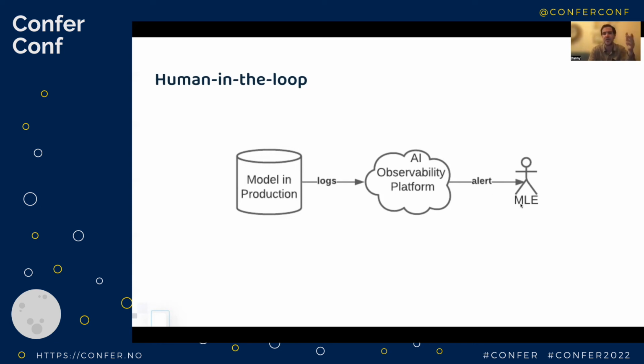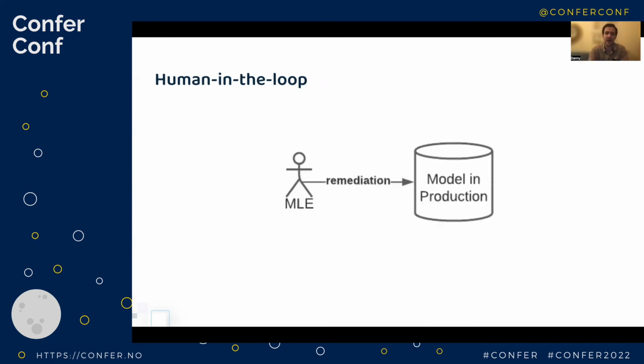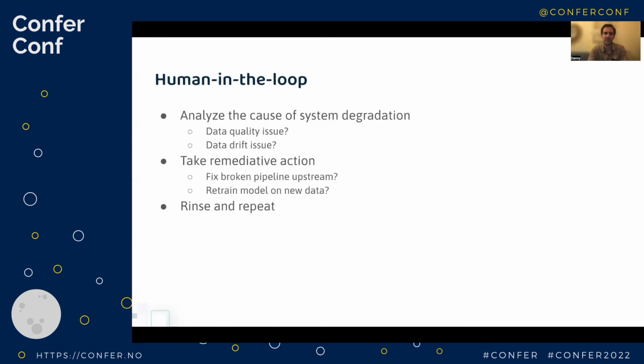So the machine learning engineer can then go back, perform analysis on these logs, and get some kind of insight. Let's be a little bit more concrete. Let's say we've got some data drift occurring. The machine learning engineer can go in and say, oh, I'm seeing drift on this feature that represents the number of bananas that somebody's buying in the store. Okay, people are buying different amounts of bananas. How is this impacting my model? Oh, it looks like my model is getting worse because of this. So I need to retrain my model based on the differences in how many bananas people are buying. Great. Now the machine learning engineer can take their insight and remediate the problem with the model in production.